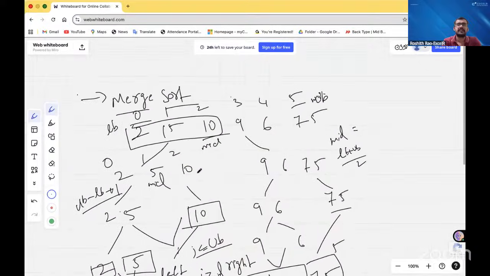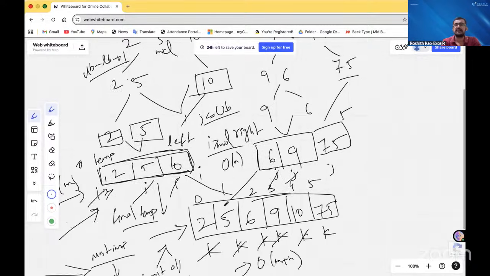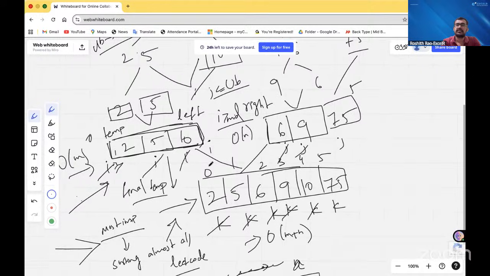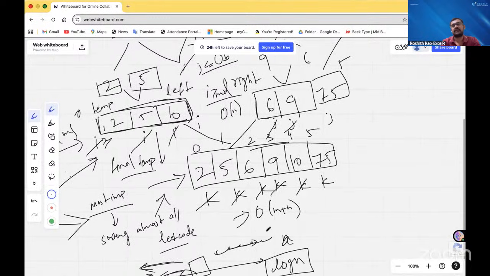But here, if you see, we are considering the whole array. Here we are dividing, that's it, but we are considering this part also, and this part also. In merging we are doing this and this, right? Because of that, the whole array we are sorting. So if you consider this as big O of n and this as big O of n, then the complexity will be big O of n plus n. Left subarray and right subarray, we are doing the merging of both.